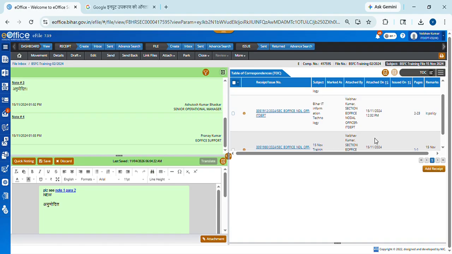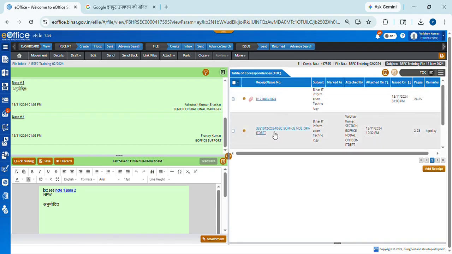Simply another letter is here. This one, this is the letter number. This is the subject of this letter, and this is the person who has attached this letter, and this is when it is attached, and this one is the page number.